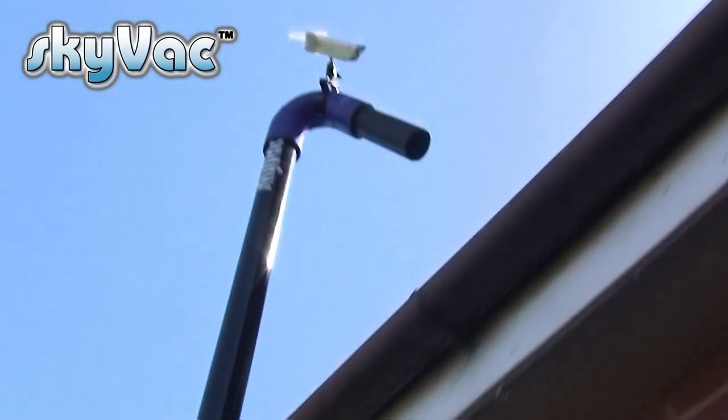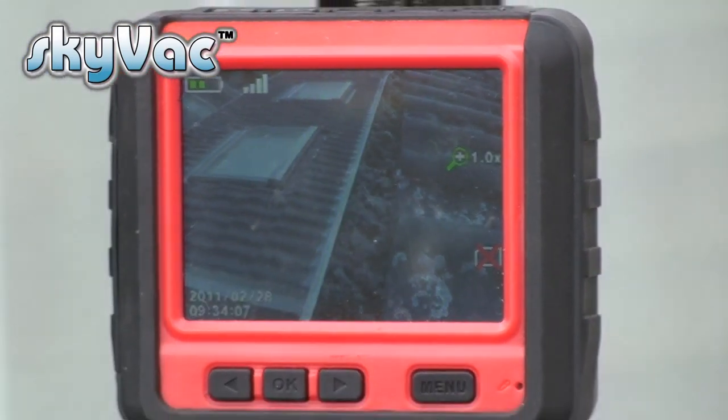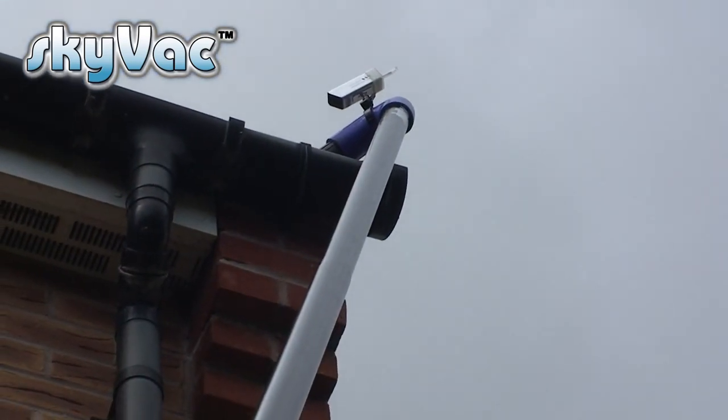With the addition of SkyCam, nothing is left behind in the gutters. With no training leads to trip over, SkyCam is completely wireless and has a range of up to 50 metres. The camera clips easily onto the top of the carbon fibre poles and transmits images to the monitor housed on the base pole. The monitor is one of the largest on the market and offers great images. These images can be recorded to a micro SD card and viewed by your client on their computer. SkyCam converts automatically to infrared when darkness falls. Power is supplied by built-in lithium batteries with enough charge for a full day's work before recharging, either in a mains socket or a car charger. SkyCam systems are all CE and FC compliant.